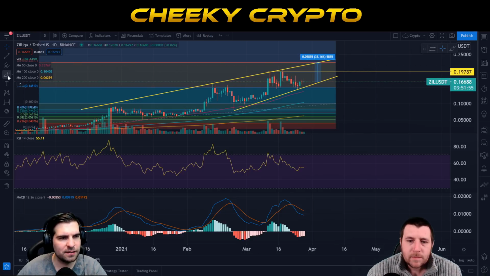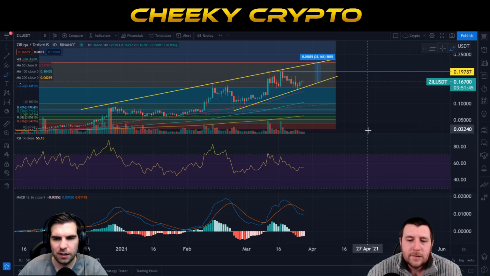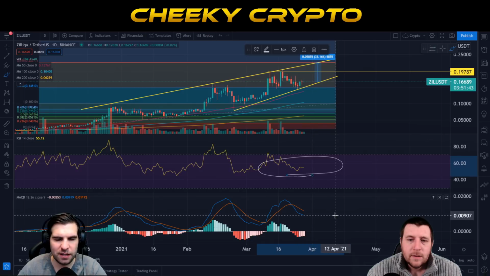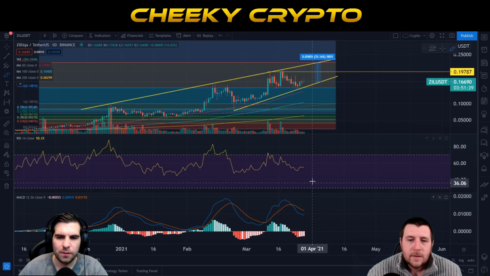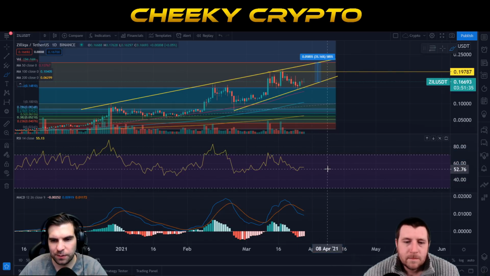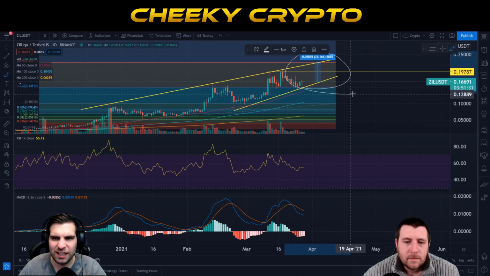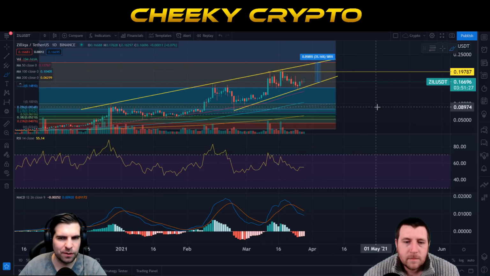And if we go ahead and take a look at the volumes, they're okay as well. They're reasonably low, which means there's plenty of opportunity to increase that volume and grow the price of the ZIL token. The RSI isn't in a bad spot either. It could be better, admittedly. It is about 55 on this RSI chart, which means there's potentially more room to the downside than there is the upside. So the upward swing is going to be limited. And that's okay because we are only really looking at a 35% move. So yeah, we don't need to really push it beyond that.